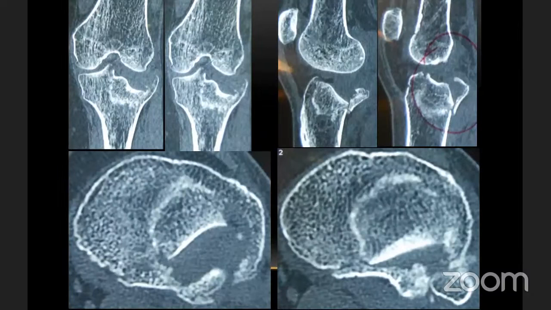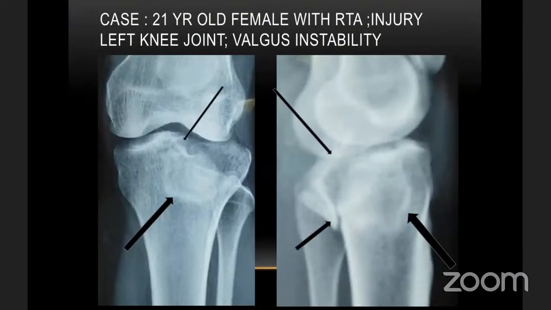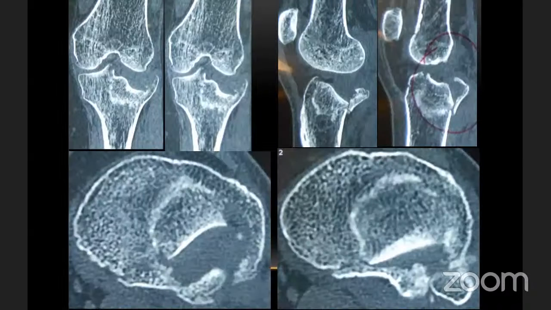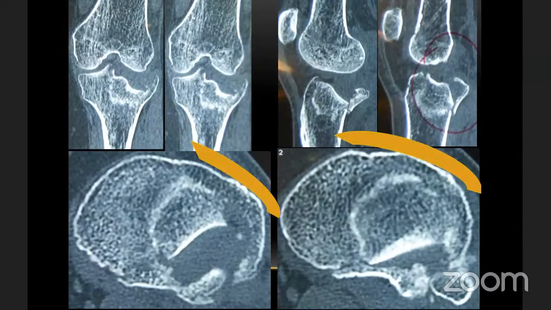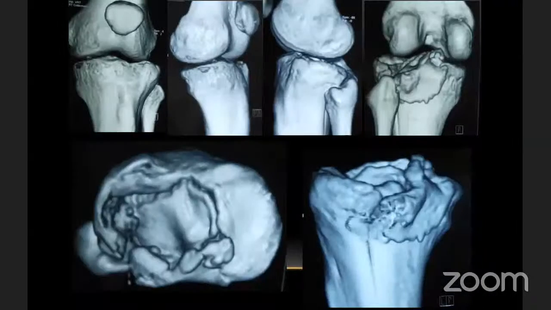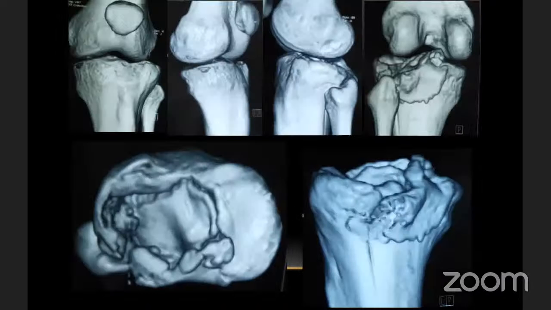So this is a 21-year-old female who had a vehicular accident, and she had a classic posterolateral split depression fracture. We will see in the CT scan. You can see a very large chunk, but there is no fracture anteriorly or anterolaterally. And this articular surface is facing posteriorly, and you can see there is a posterior cortical split, a big piece with articular surface. So this is how the fracture looks like. We will see the approach now.